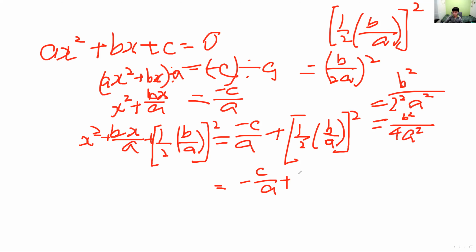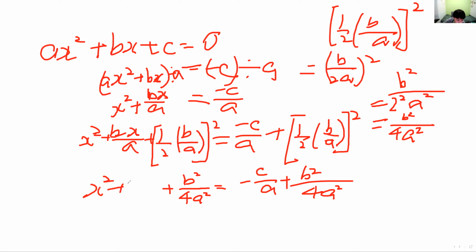So we knew about this. So let's just write it down. 4a squared. 4a squared. So, as I was saying, we just multiplied this one too into b squared divided by 4a squared. And then it should be x squared plus x multiplied by b divided by a. We just want to factor out the x's. Okay?